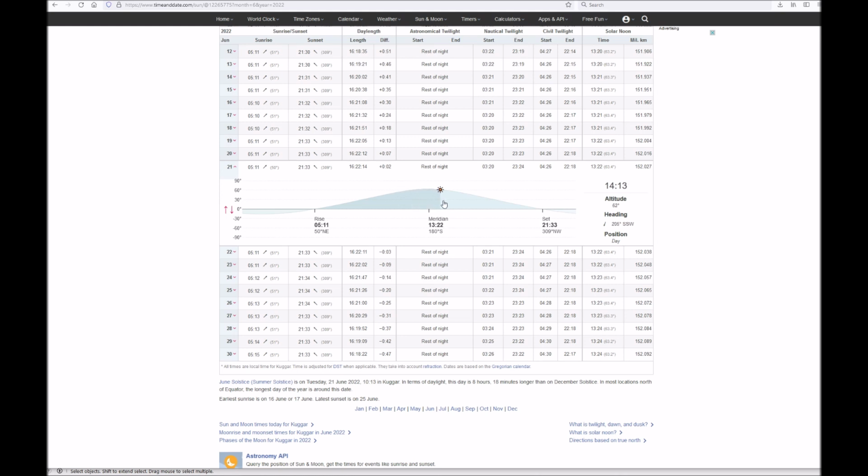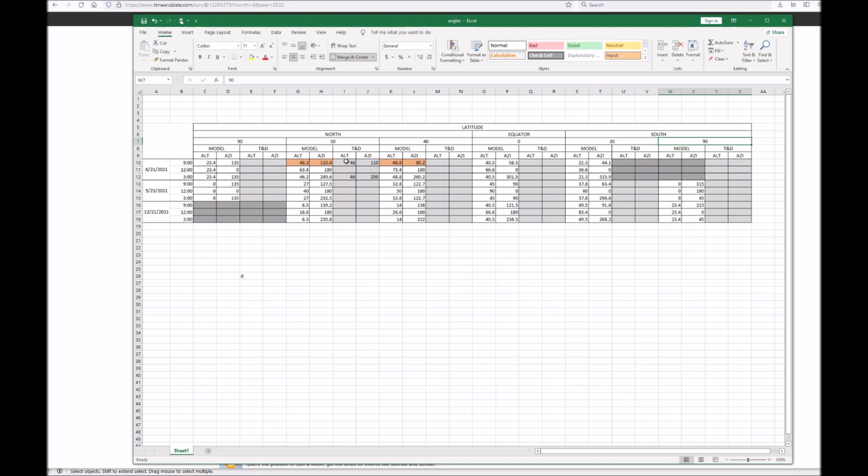And if we go forward to 16:22, we get also an altitude of 46. So that was 63, 46, and 46. We put those in our spreadsheet here, 46, 46, and 63.